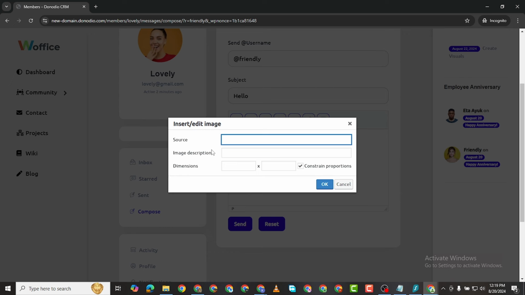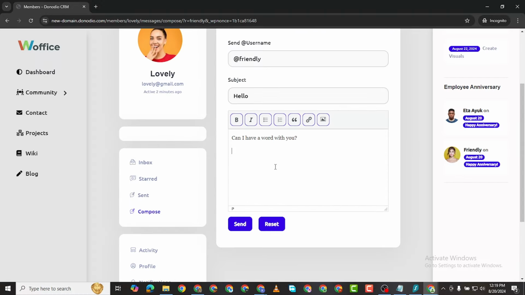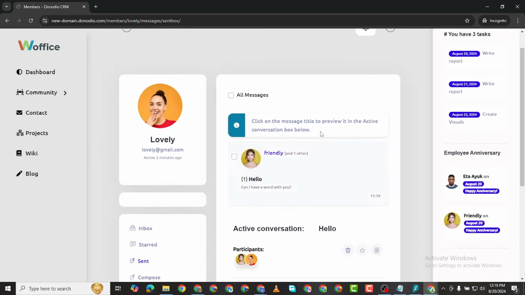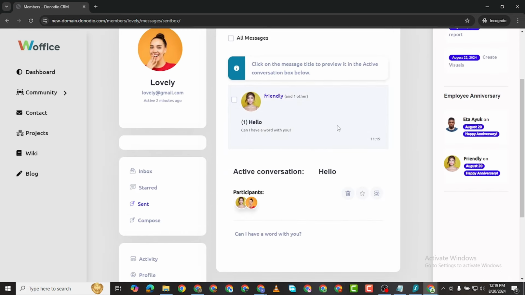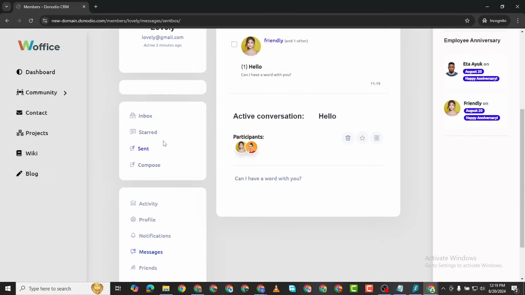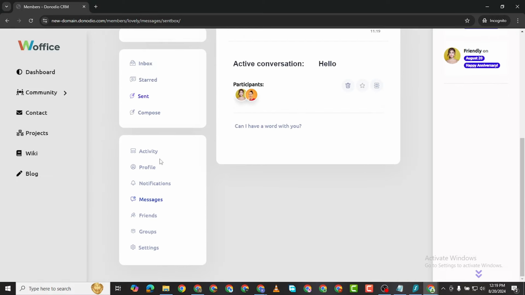We've not set the source, so we cannot use it from here. But under normal circumstances, we'll be able to use it. We can set the source on the back end of our website. And then I'll send. The image has been sent. And if she replies, I'm going to see it here. So this is some sort of a social messaging platform.